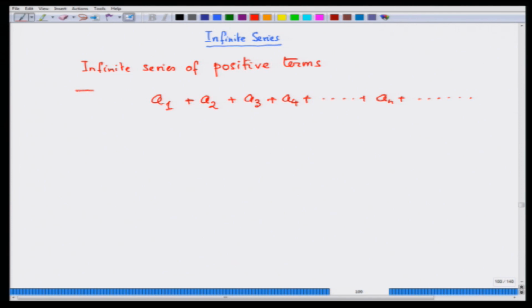So, this can be written in a shortcut way as follows: summation a n, n starts from 1 and goes up to infinity. The symbol infinity does not mean some number, of course infinity is not a number, it is a symbolism which says that the sum does not stop, does not end, it is not a finite sum, that is all. Now, is there any meaning to the sum of the infinite series? Sum of the series. How do I even talk about the sum of the series?